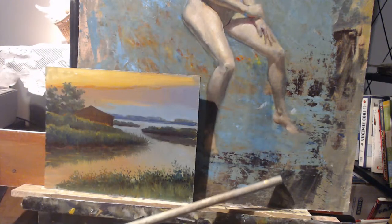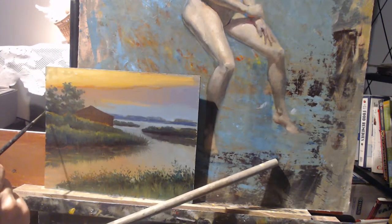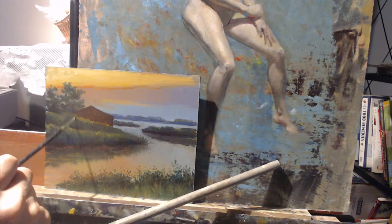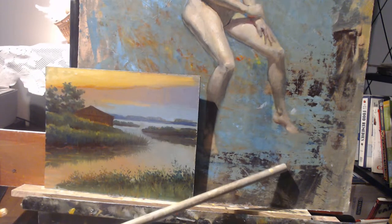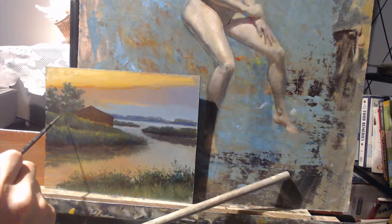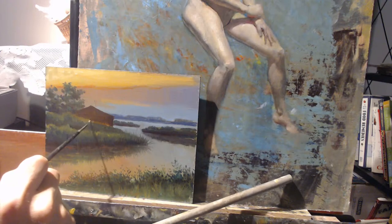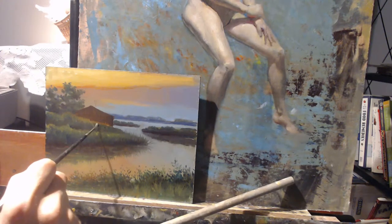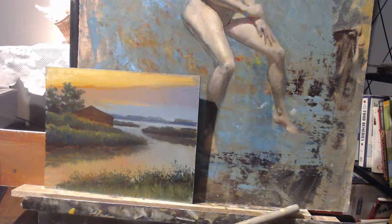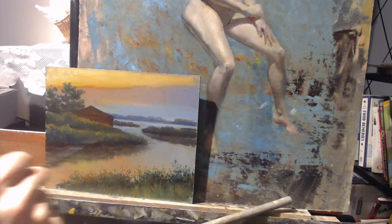I want to make sure that's reading as the darkest dark. Again, these textures are just going to get slightly subdued. I'm going to leave that sort of orangey glow, but just a little less busy. I want them to read as bright against the barn or the boathouse, but reduced in texture and intensity than the layer in front of it.